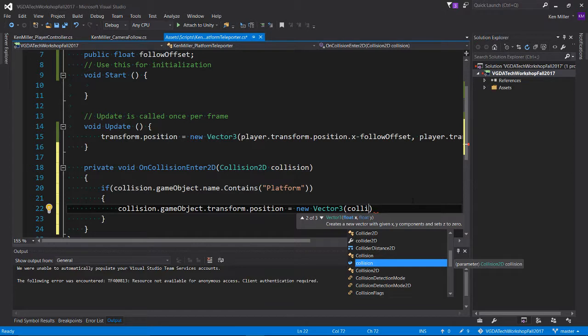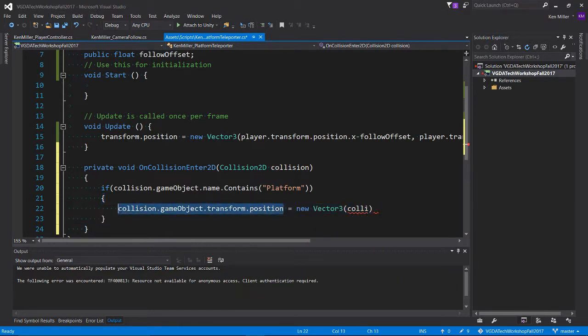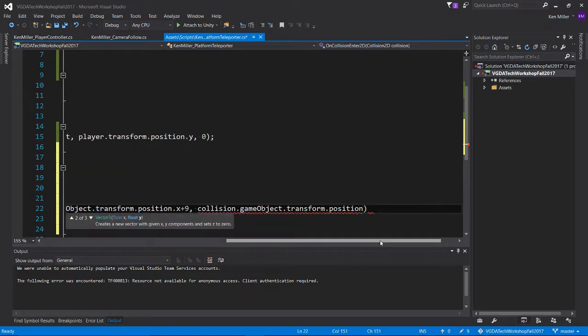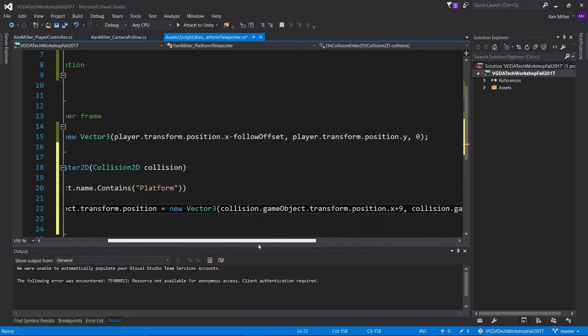So instead of typing that, we can just copy paste that dot x. We want to add 9 to it, so we do plus 9. Paste again, this time do dot y and then a 0, and then close parentheses. Make sure to have a semicolon at the end.